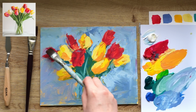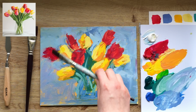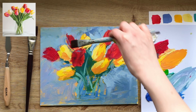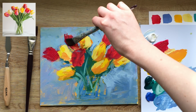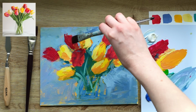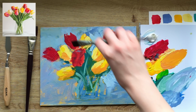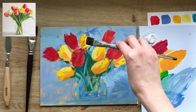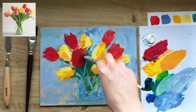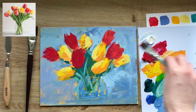And I'm going to have a look at each flower and kind of start to build it up again. This is where I'm going to really start considering those shapes now. Because with an impressionistic painting, it's really the shapes and the values and the colours that tell most of the story. So I will be going and carving some of these shapes again using the kind of background layers.